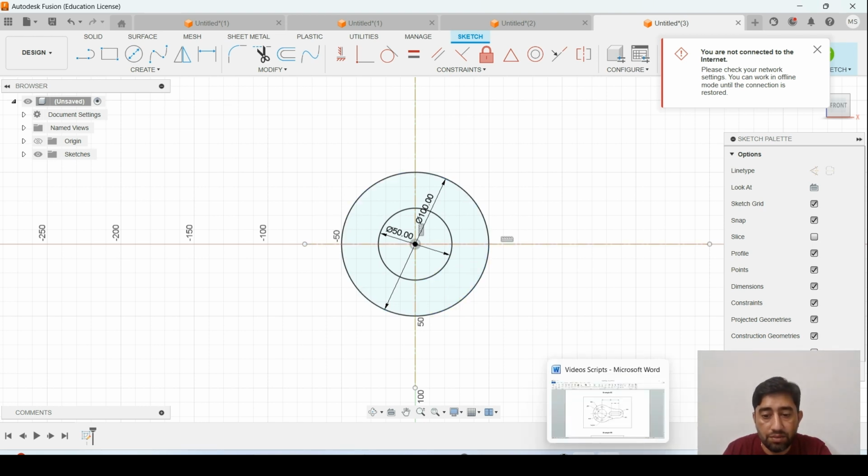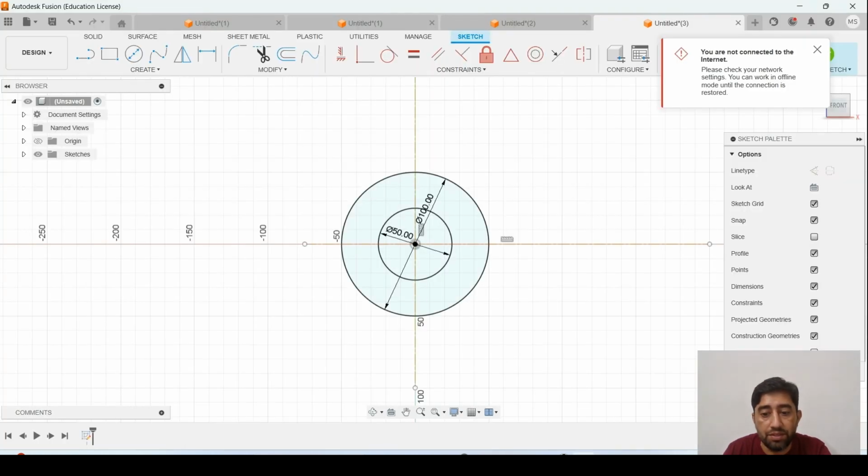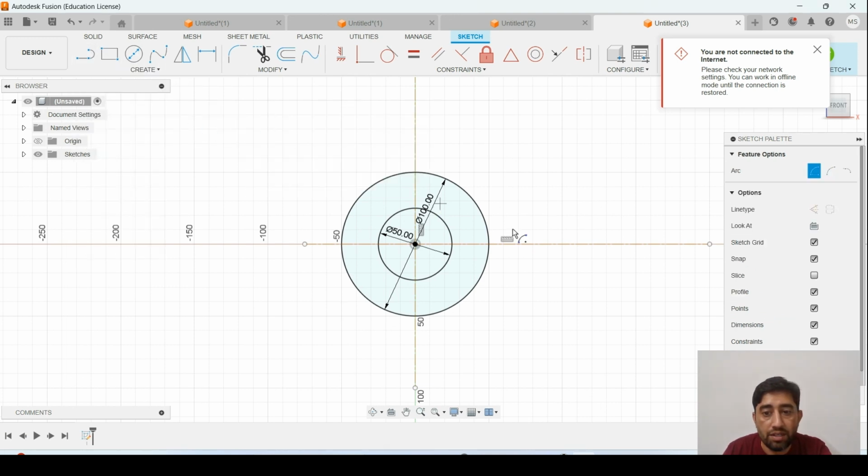Then from the circle there is a third arc, which is part of a circle as well. So we can make now this, whose center is at 95 mm from the center of 50 mm diameter circle. So go to create arc, center point arc.